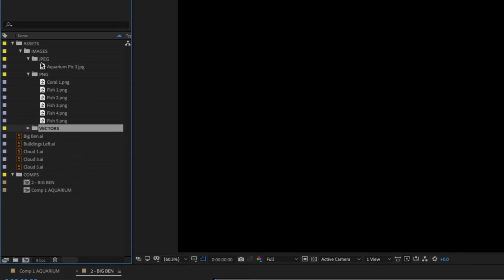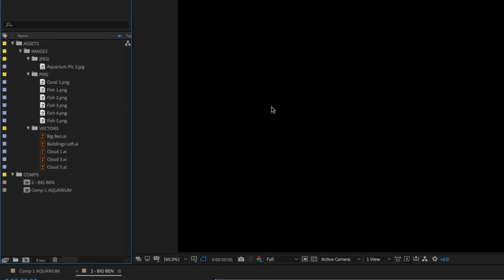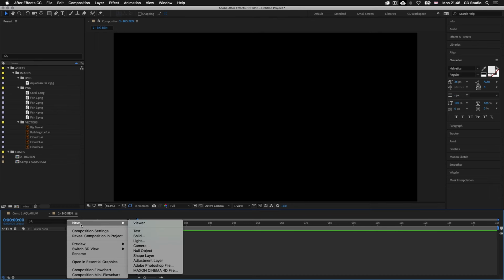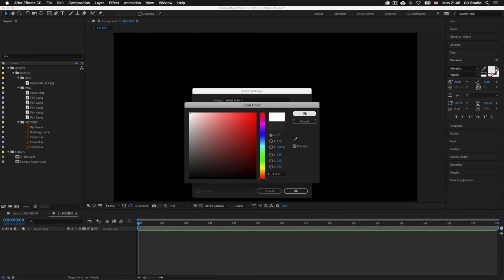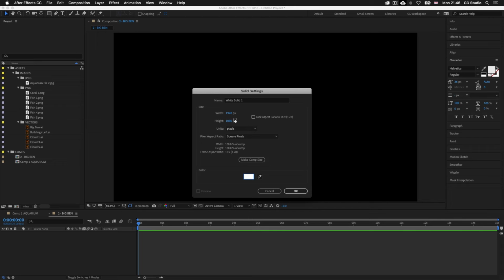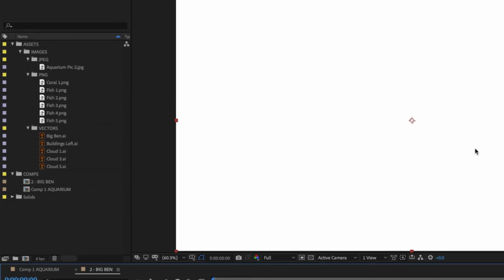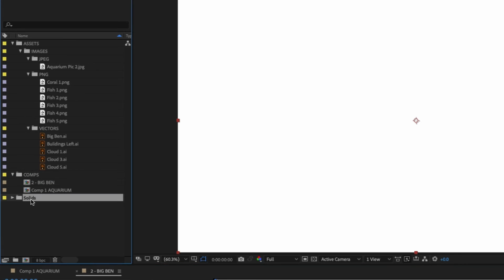So right now, my composition background is black. So in the Timeline panel, over on the left, I'll right-click, select New at the top, and hit Solid. I'll make sure the solid is white and the same size as the composition, 1920 by 1080, and click OK. Upon click, we will see a new white solid layer in the Timeline panel, and also a new Solids folder will appear in the project panel. So I'll quickly drag the Solids folder into the Images folder as well.